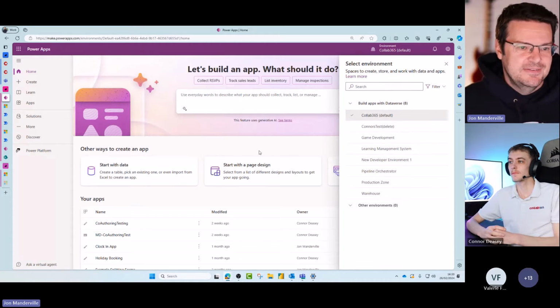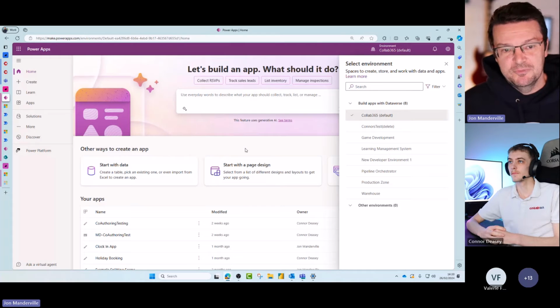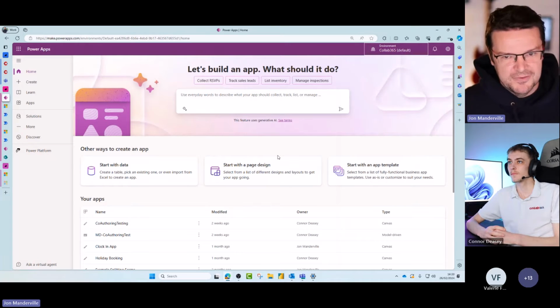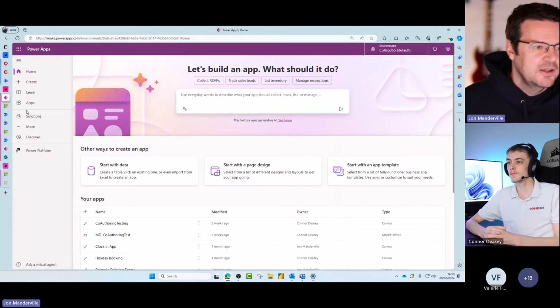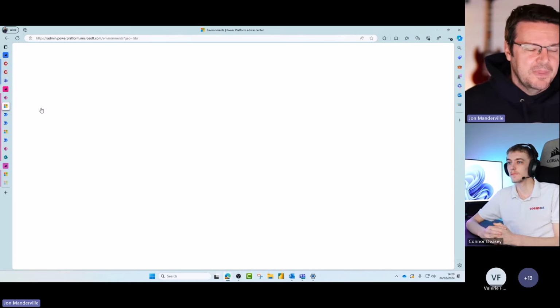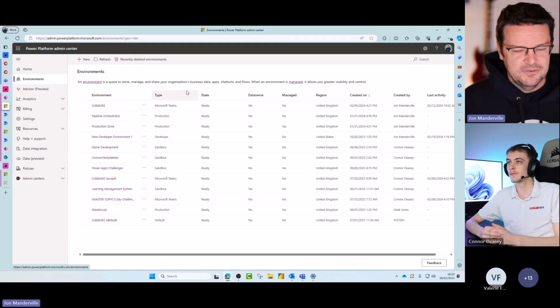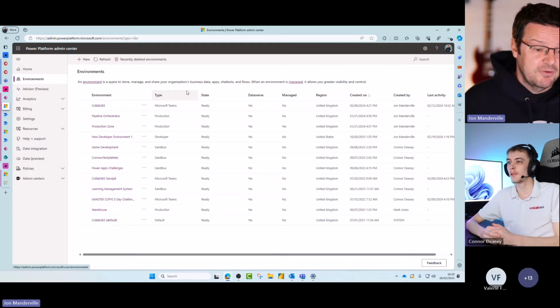So what I've started to see is that the recommendation for people is before you do anything, think about your environment strategy for you and your team. And this is where I go back to that: it depends, Connor. There's no one right answer here. So for me, I'll just pull up the environments. There's two things you need, and I may as well get the elephant out of the room to start with. You're going to need either the ability to do some administration, to create environments, to add users to environments, or you're going to need a very friendly administrator who's prepared to help you.